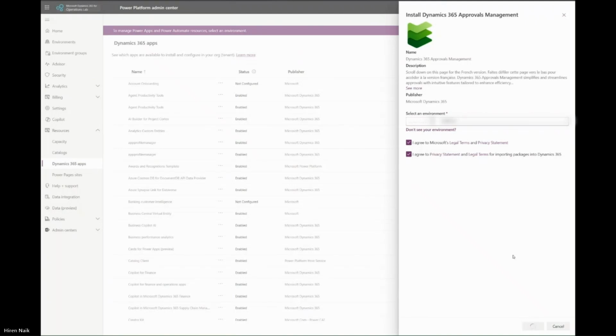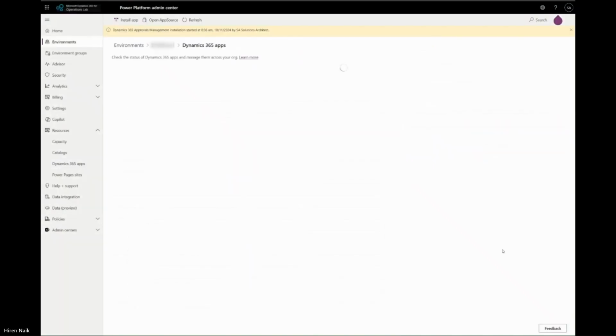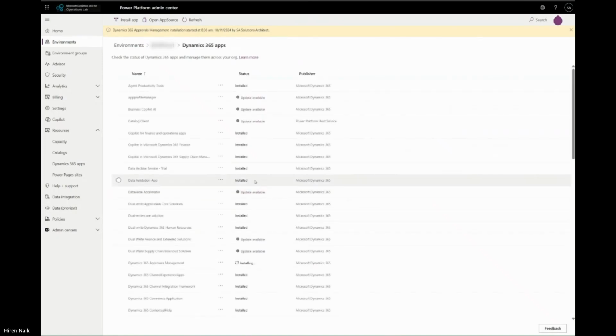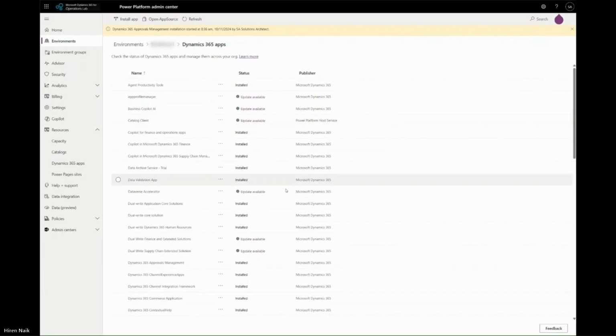You will see just after that we have a process that's installing the application. It can take some time. I did it one week ago for this demo. It takes around 10 minutes, so I squeezed this part. But you can refresh from time to time and it can be a little bit quicker, depending on your configuration. You can click on refresh to see if it's finished or not. You also have an auto refresh.